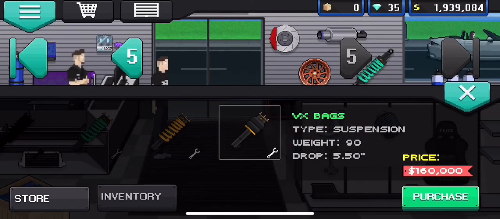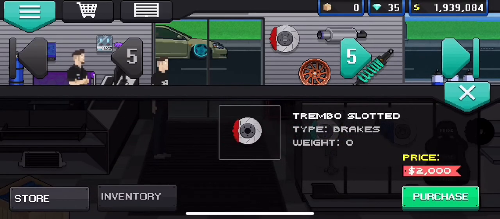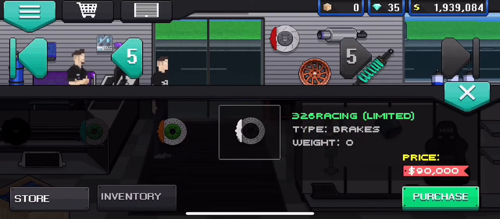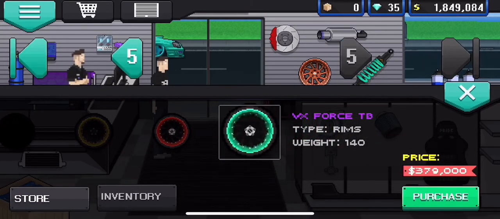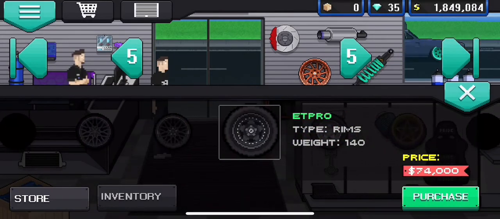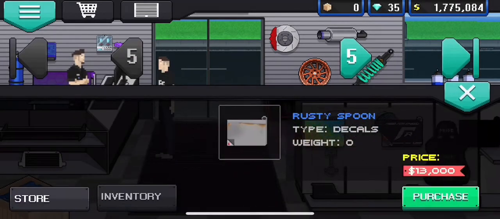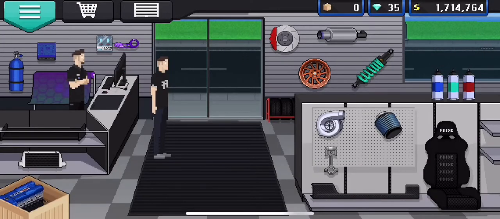Somehow the bags are lighter than the coilovers. Well, not really, it's the same thing. We don't really need brakes, but whatever. I should have some brakes. Okay, I guess I need brakes. Okay, let's go with this one. I got money. I need light wheels. No, you all are heavy. But I need some drag wheels though. Alright, let me use these. And livery. I need a livery. Yeah, that should be it.